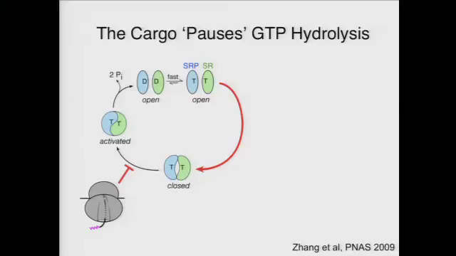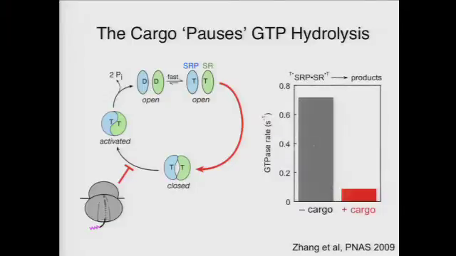And that something else turned out to be the ability of this cargo also to block this cycle right here, locking these GTPases into this stable interaction, but it also prevents those additional structural changes that are going to activate GTP hydrolysis. And as a result, the hydrolysis of GTP is 10 times slower in the presence of this cargo. So this is an effect that we call pausing.